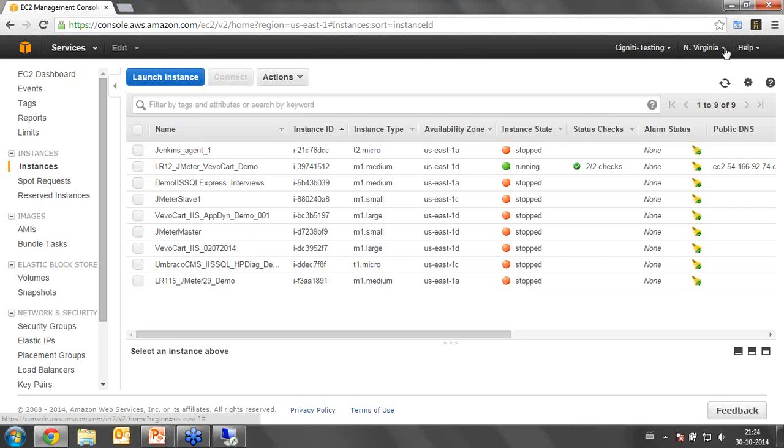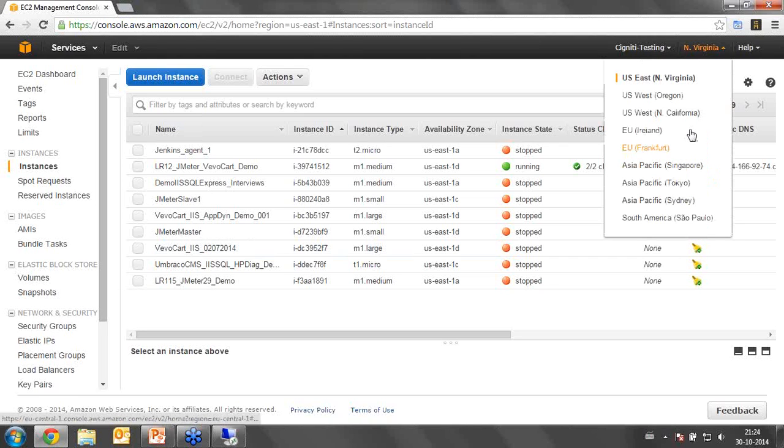For example, I have one situated in Singapore, the other situated in North California, with the controller in North Virginia. But with JMeter, what happens is, if they are not under the same subnet, you'll have to run multiple masters in multiple locations, and then have all the logs centralized and do your own analysis, for which we have developed our own solution.